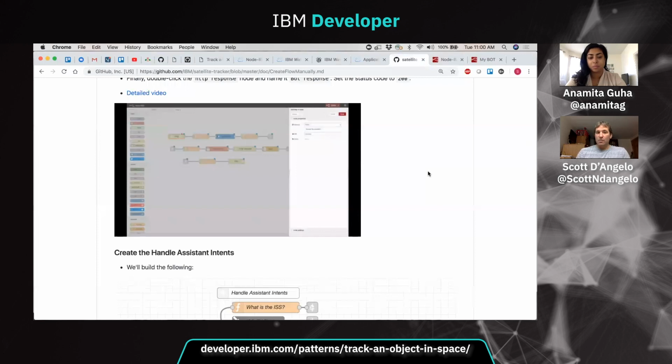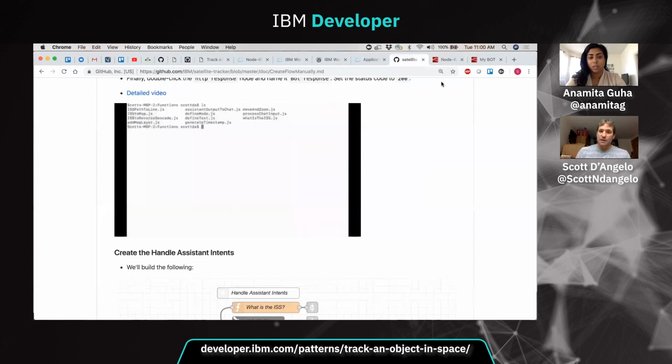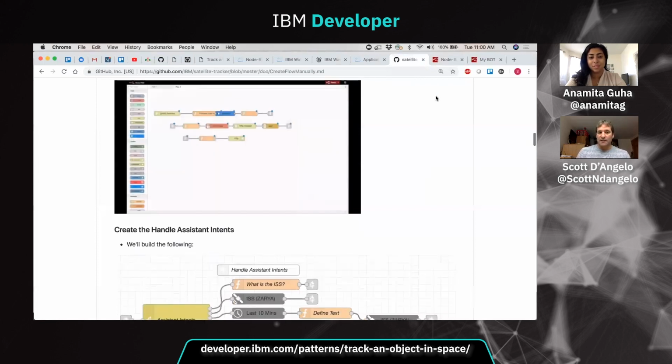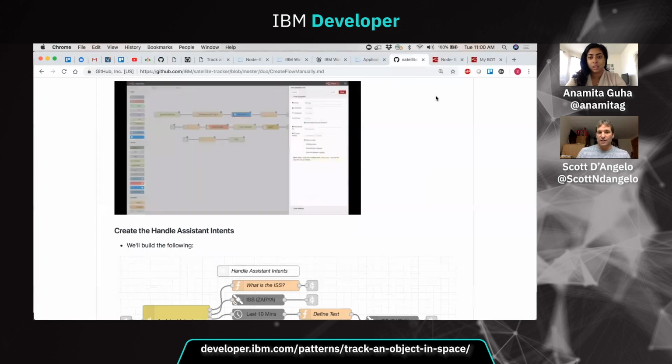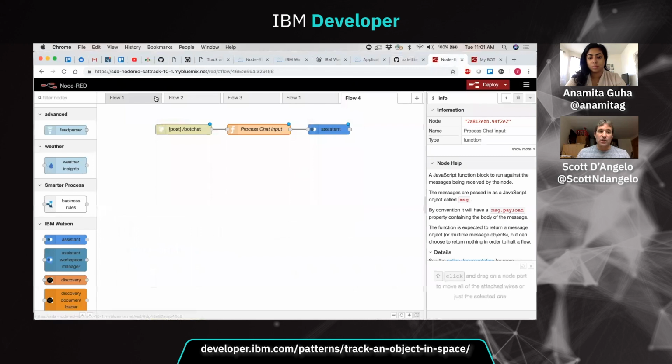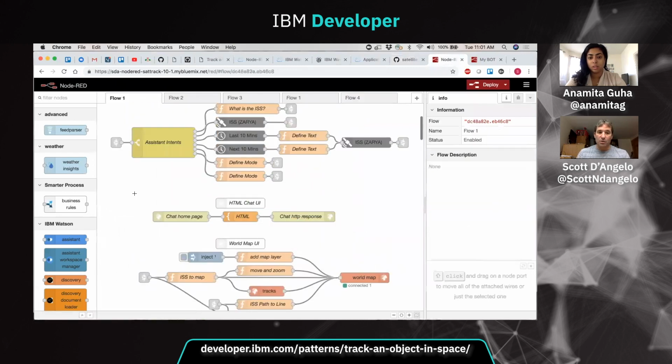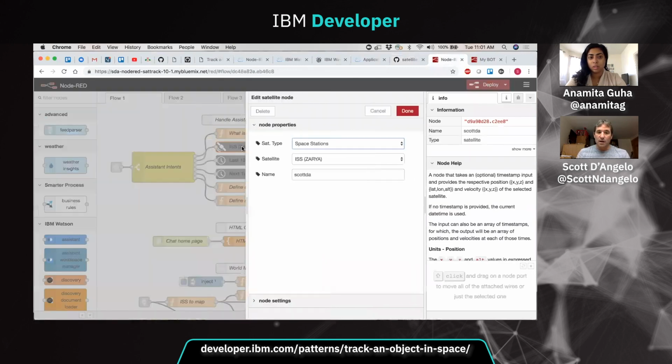So I don't know that there's much more to explain. I think that the exercise for the user is to build this thing completely. You'll get a really good idea of Node-RED and the flow editor. You can see exactly how we use various nodes. The satellite node, which I will show you, is actually a third-party node that allows you to pick satellite types.